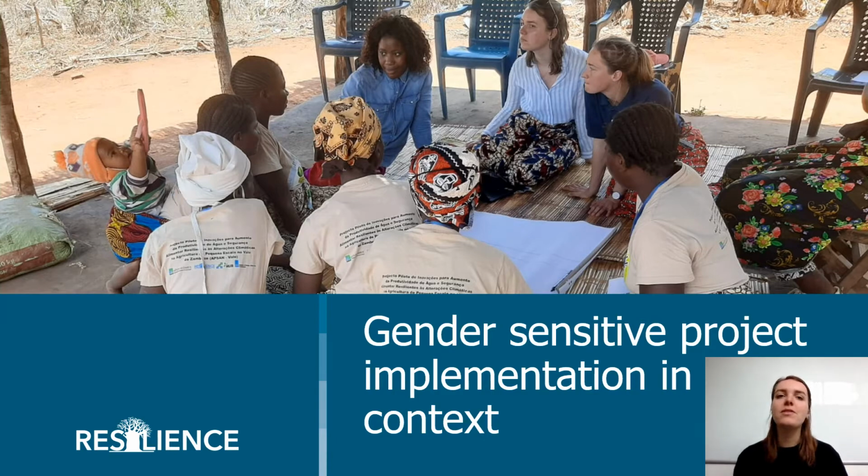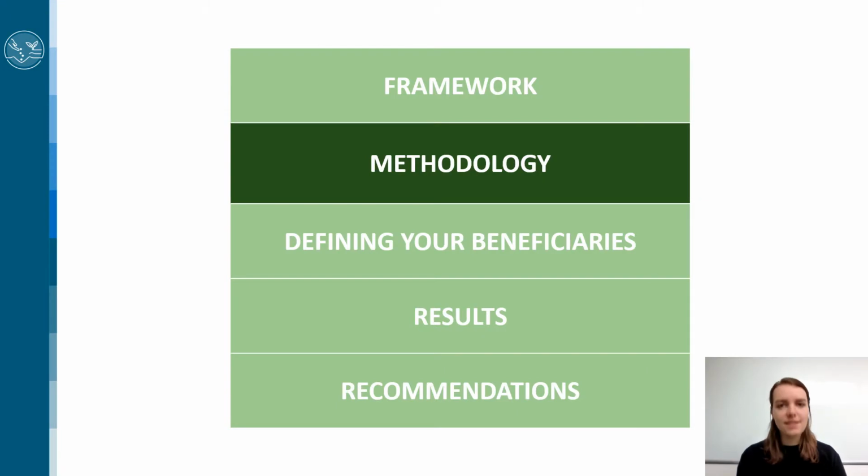Over the past few months, I've conducted a gender analysis for one of our irrigation projects in rural Mozambique. This series of videos is a summary of the framework that I've used for the gender analysis, the methodology, the results, and some practical tools and recommendations for future project design and implementation in an agricultural context. This is the second video of that series in which I will further elaborate on the methodology used for the gender analysis, including some practical tips when entering new fields and working with female farmers.